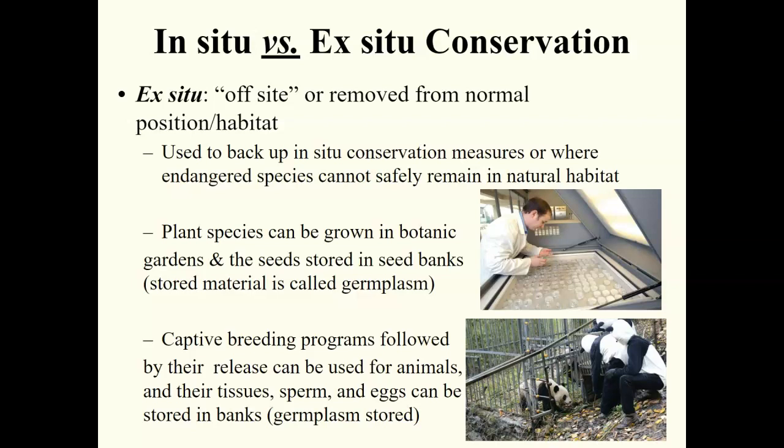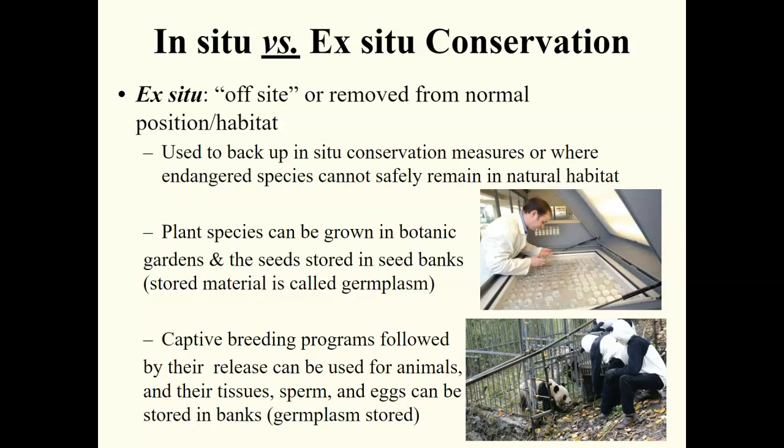The stored material inside the seed is called germplasm. Germplasm is essentially the type of material that can give rise to a new organism. Like the germ cells are the ones that undergo meiosis, for example. But a seed is already an embryo, so it's already been fertilized, and it would store the germplasm inside of the seed. Then you'd be able to unfreeze the seeds and plant them back into their native habitat to help conserve biodiversity that way.